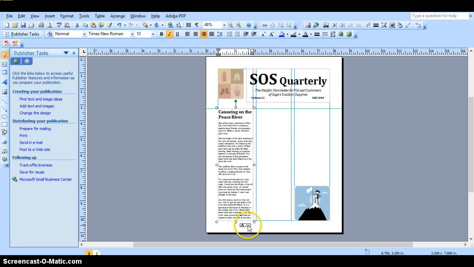You can see down here, this is your auto flow indicator or your overflow. So this is the extra text that does not fit into our text box. So what we're going to do is go create another text box. Same process as before. And we just want to fill it in there. And we need to link our text box. So what you're going to do to link it, you're going to click in this first column. You have the links up here at the top.